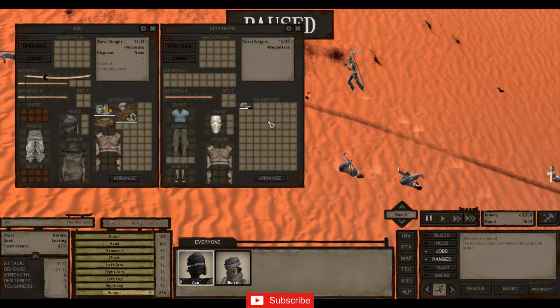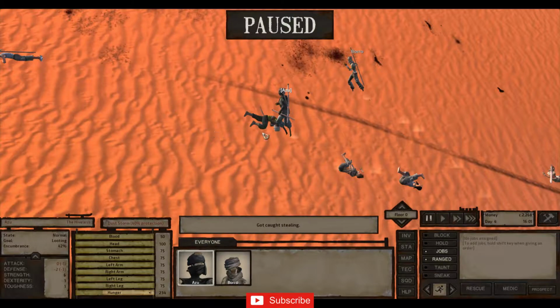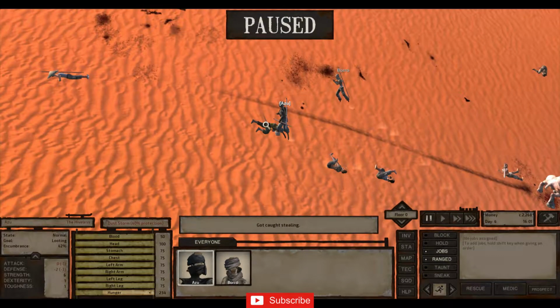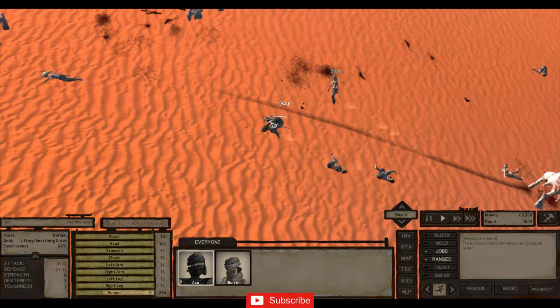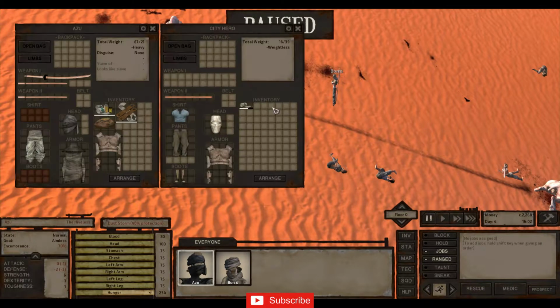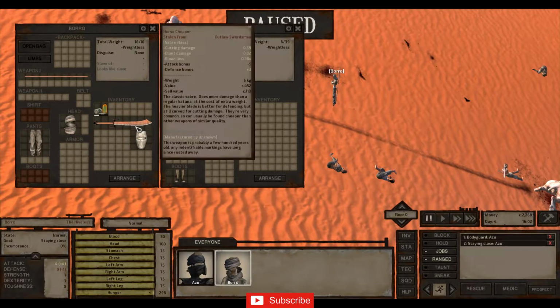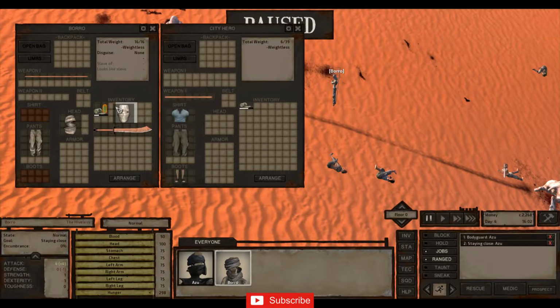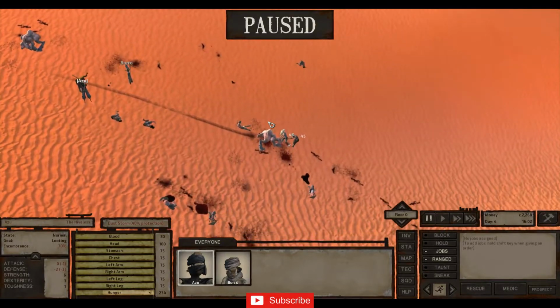Alright, another hero boss. Nice. Sell value is pretty good. I got caught stealing, though. You know what? I think if I pick him up, it doesn't count as stealing or something. There we go. Boom. Nice. Alright. Now, if I go one more down, I can put this here. Alright, who else we got here?